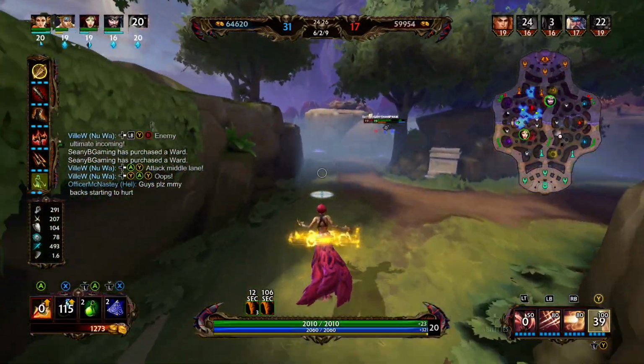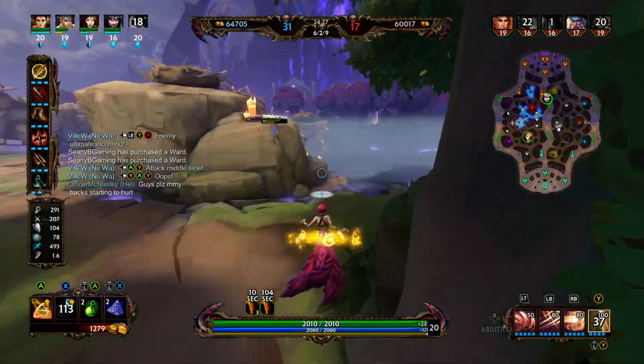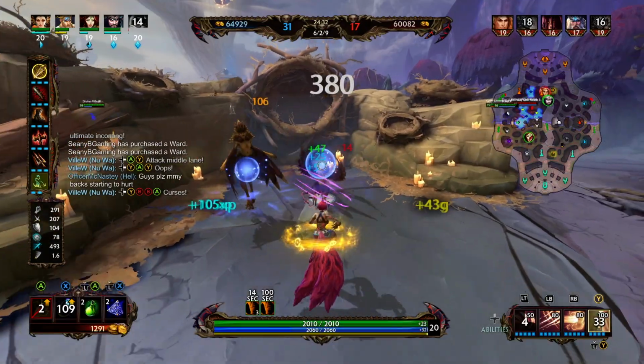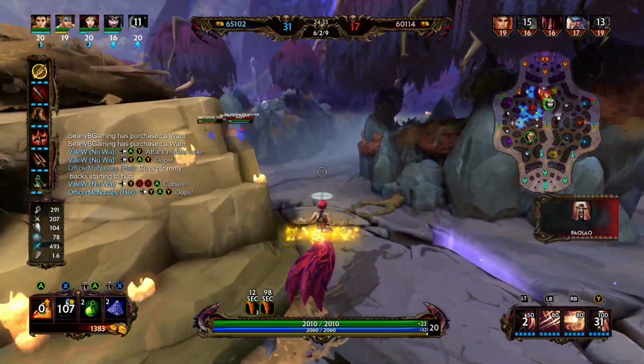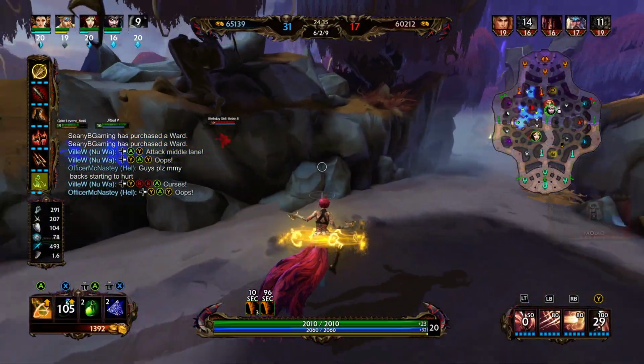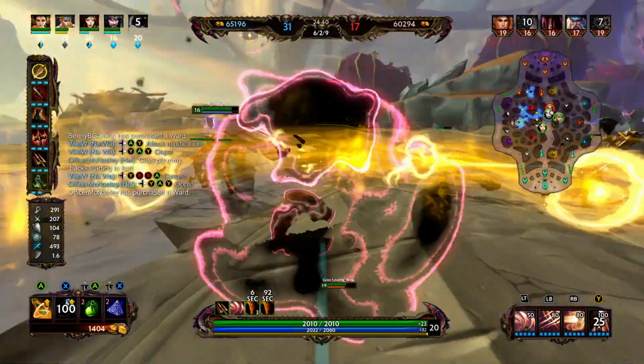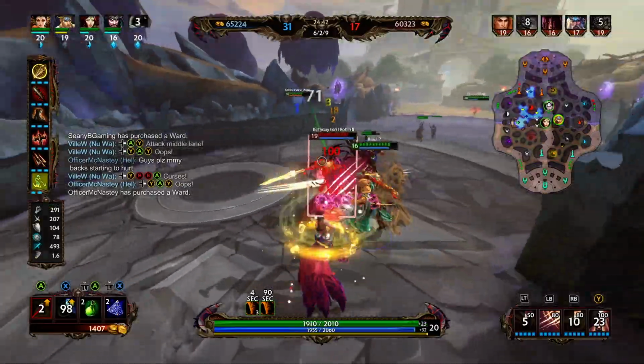Izanami has a slow, but it's not hard CC. Poseidon has hard CC. Cerberus has hard CC. And then same with Achilles. So only 3 of the enemy gods have hard CC. And I guess Izanami's ult could count, but that is an ability that is rarely used and rarely hit.